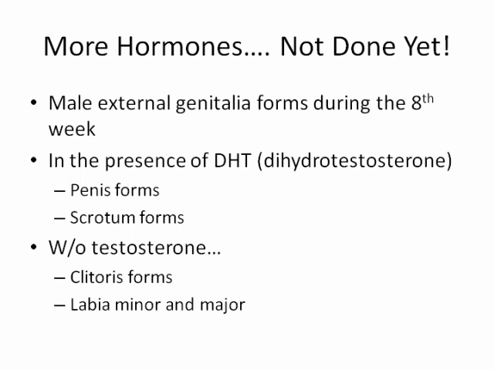All right, DHT during the eighth week is going to be produced by an enzyme that's going to cleave testosterone. Testosterone is present because the Leydig cells have been activated. The Leydig cells were activated by the presence of testis determining factor, which is present because of the SRY gene on the Y chromosome. So in the presence of DHT, scrotum is going to form, penis is going to form. If testosterone is not present, which means DHT is not present, then penis doesn't form, but a reduced form of that is formed within the female as the clitoris, and the scrotum does not form.